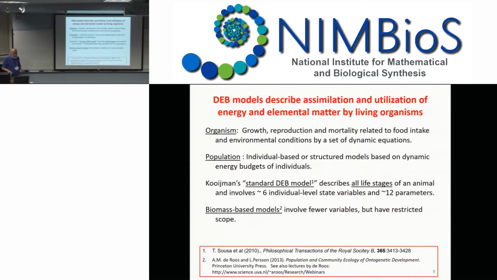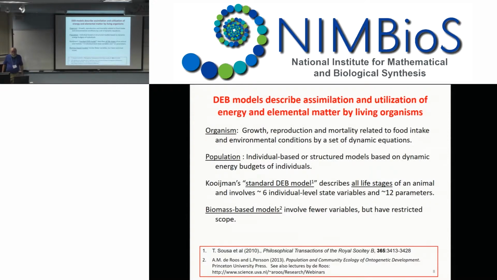The transition from individual to population occurs through using either structured population models, in which a few people here have expertise and some have way more expertise than I have, or individual-based population models, and I'll say just a little bit about these. At this point, I simply want to emphasize that both structured population models and individual population models actually exploit functions and parameters that are properties of the individual. So they're actually not as different as you think, and I'll say a little bit more about that.